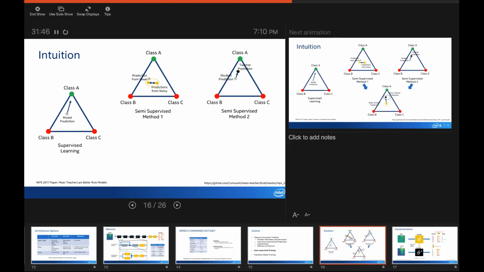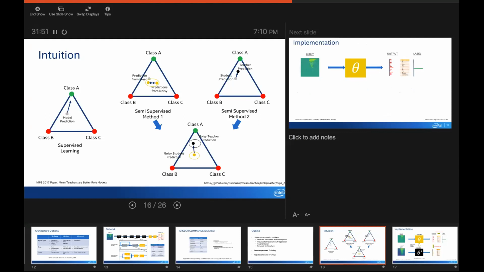So these guys came up with a method to combine these two, which were known to be working, and it was presented at NIPS last year. It's called Mean Teachers Are Better Role Models. And the mean teacher just means that it is actually a really mean teacher, because it's an exponential moving average of your original model that gets translated into a teacher.